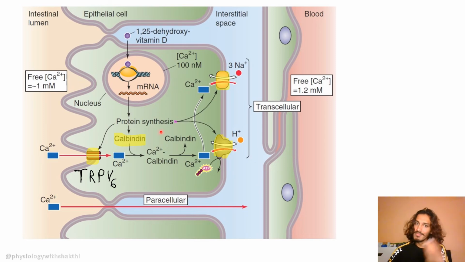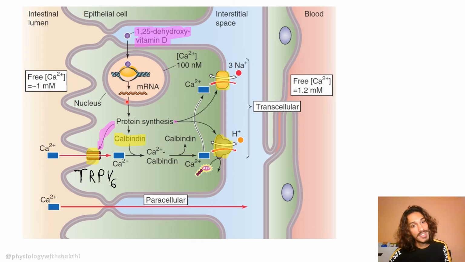Okay, here H plus is more here. It's always more acidic inside the cell, so you need ATP to move H plus inside. Now how does vitamin D come into the whole picture? Vitamin D acts on its nuclear receptor over here, and it results in transcription, translation, and the whole protein synthesis.